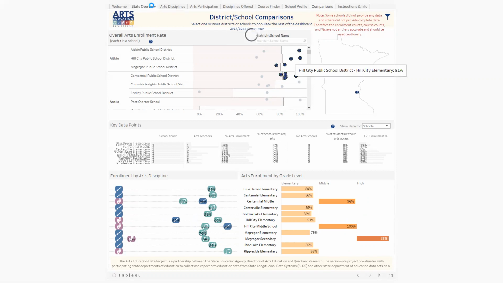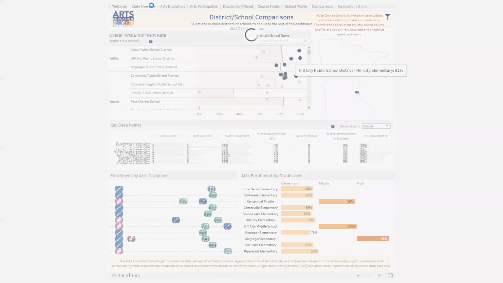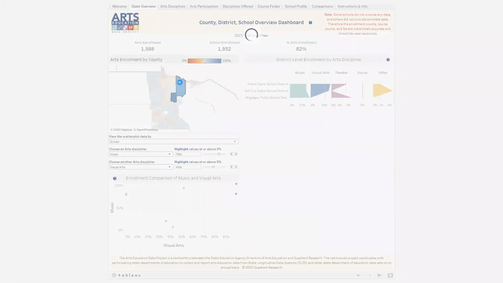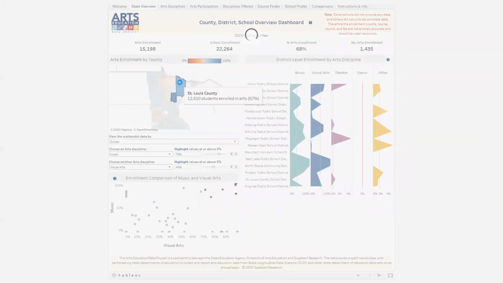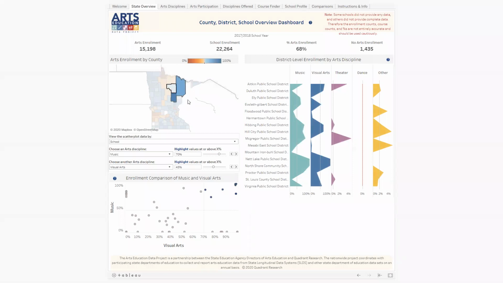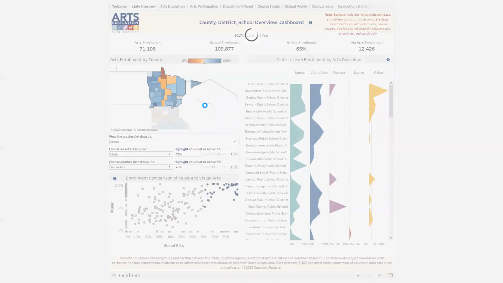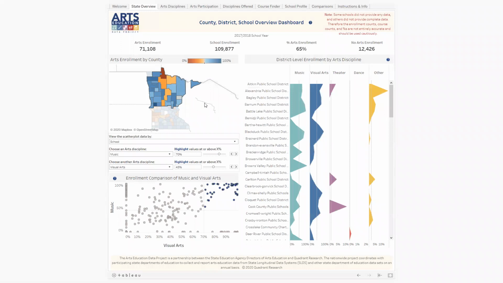That multi-select method works on other graph types as well. So on this dashboard, we're looking at one county. You can use the control key to pick more than one county, or you can use the lasso if you want to choose counties that are next to each other. Click with the left mouse key, drag and pull down and release to have the selection take effect.